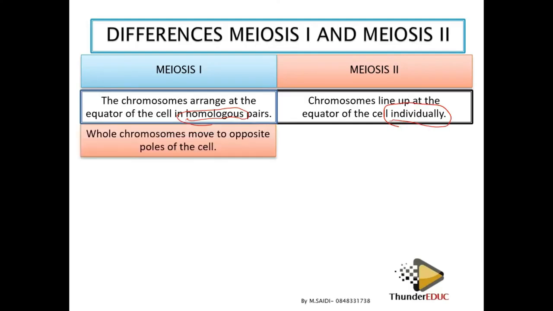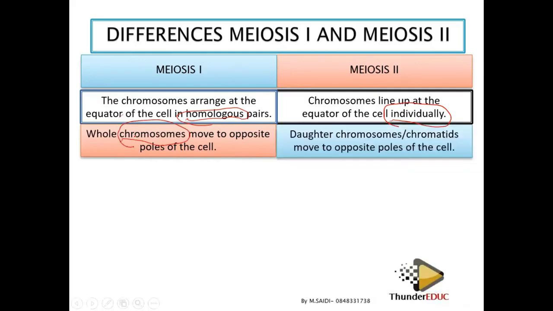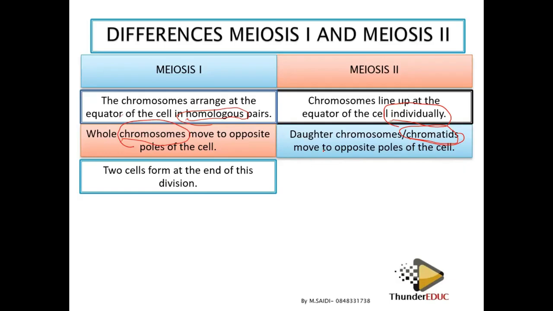differentiates them. Then they are saying that the chromosomes move to opposite poles. They are saying chromosomes, it means that they were homologous chromosomes. So the chromosomes now move to opposite poles. What moves to opposite poles in terms of meiosis 2? It is the chromatids. Chromatids move to opposite poles. Why do we call them daughter chromosomes? They have not yet developed to form real chromosomes. That's why we call them daughter chromosomes, but we prefer saying chromatids.